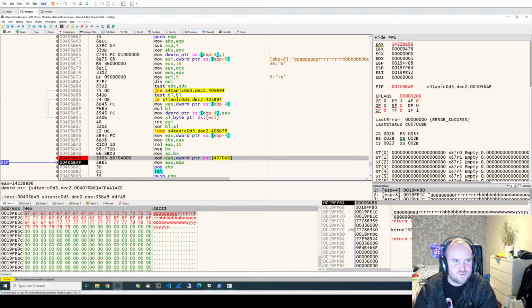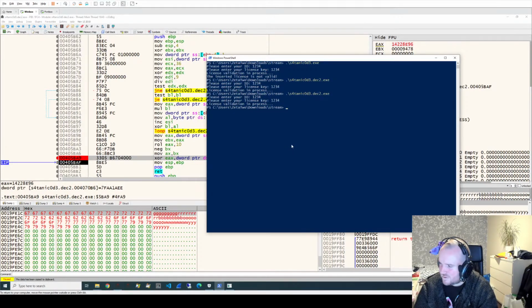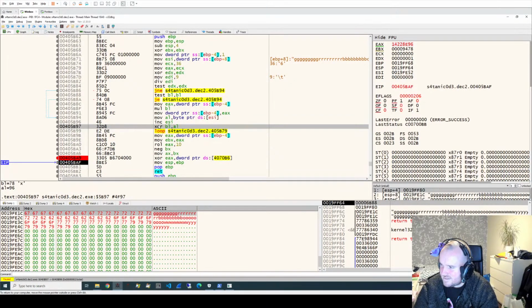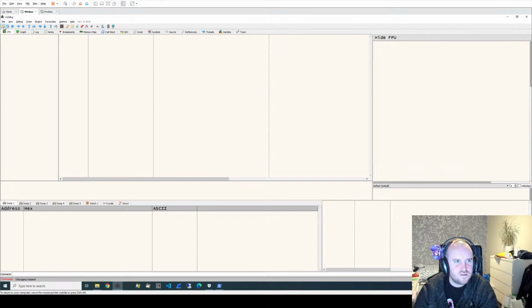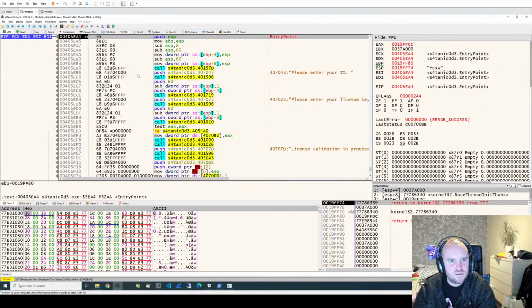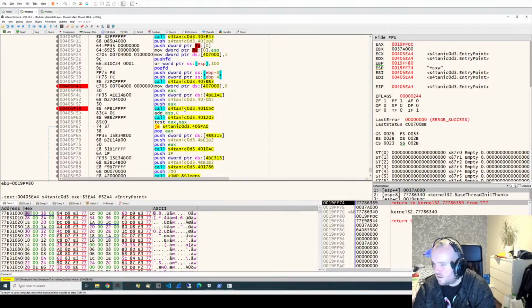Okay, so should I just run this in the terminal, or should we actually try to debug it and see? Do we want to see what hash comes out of this, for example? Yes, I think we want to see that. So we open the original binary. Okay, in the terminal.